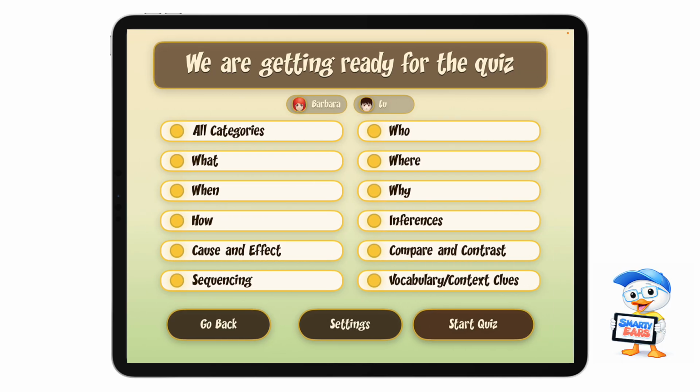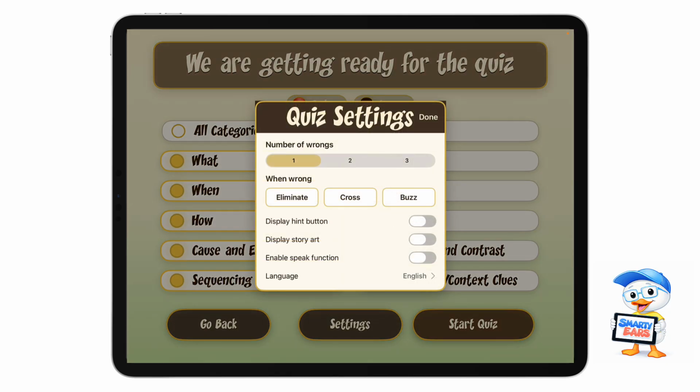On the quiz, you have the same options to remove a particular question or leave them there. So for example, I can remove all of these other questions. And this settings screen is different from the previous one. How many wrong options do you want? If you want to make it easier, the default is 3, but you can always have just 2 or just 1. So you have 1 correct and 1 incorrect.